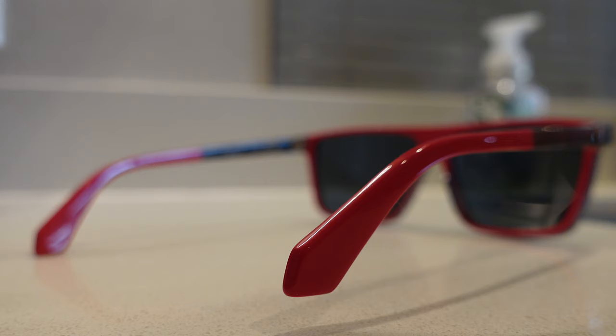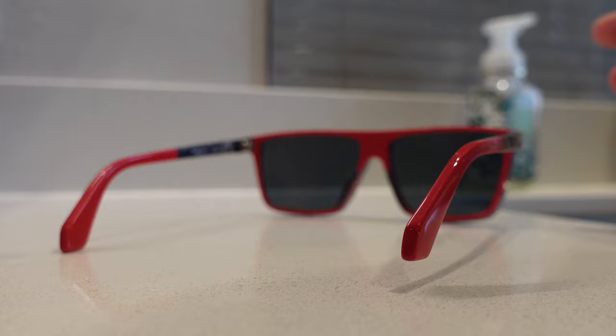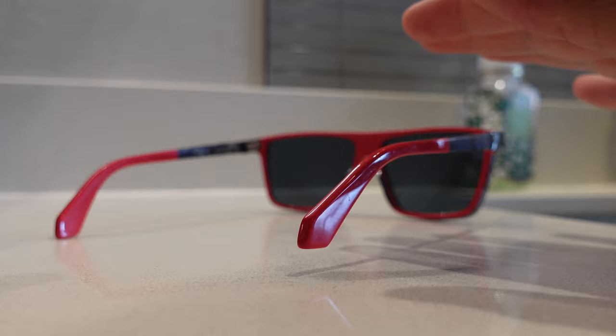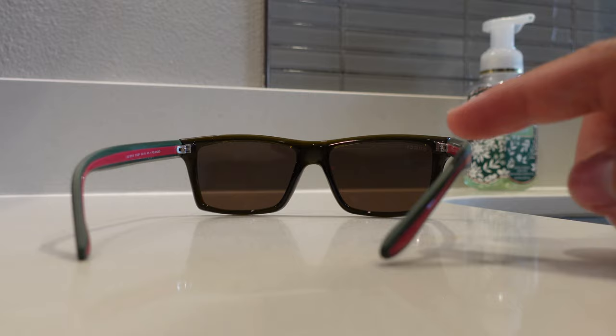Thank you. There's nothing more annoying than wearing a pair of sunglasses that's uneven like this. So I went on YouTube and saw a couple of tutorials. There's a few different ways to do it, but I'm gonna show you the easiest way to fix these. Now I had another pair right here. These were super unbalanced. As you can see, it still needs a little bit of work, but it's not as bad as how it used to be. This one used to sit on my face like this. Not good.